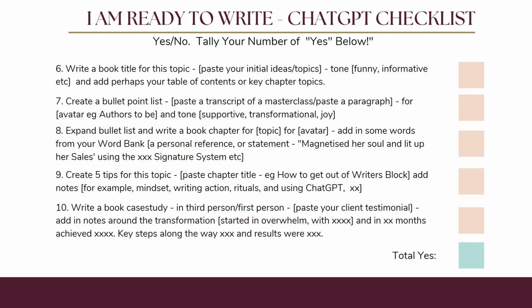For example, when you have long pieces of information, maybe even your full chapter, and you would like a quick summary at the end, you can ask ChatGPT to transfer your content into a bullet point list. Another way is if you have bullet points, you can ask it to write a chapter. So you can, again, maybe take a social media post that is very short and turn that into a chapter style. This is how we love to support our clients to repurpose their content.